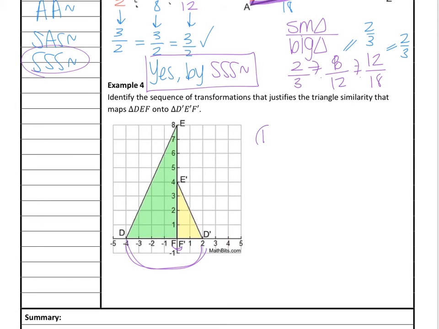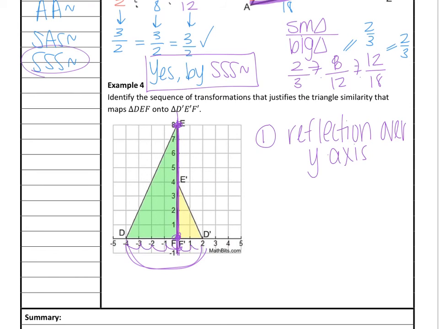So first, we're going to say, flip is a reflection over, and in this case, it's the y-axis. So I want you to actually draw that, reflect it over the y-axis, so you might want to highlight like you see me doing with my purple marker. E is going to stay where it is because it's on the y-axis, so will F, but D is the kicker here. 1, 2, 3, 4, 1, 2, 3, 4.